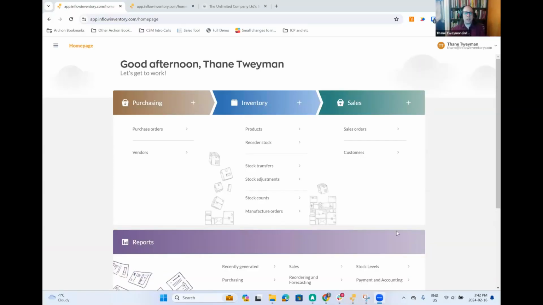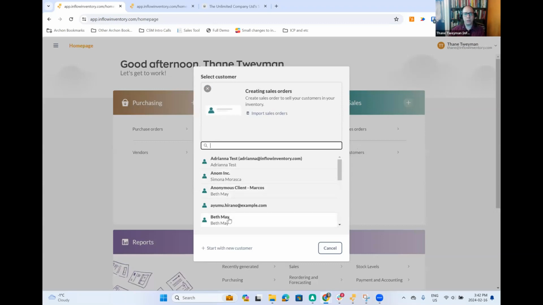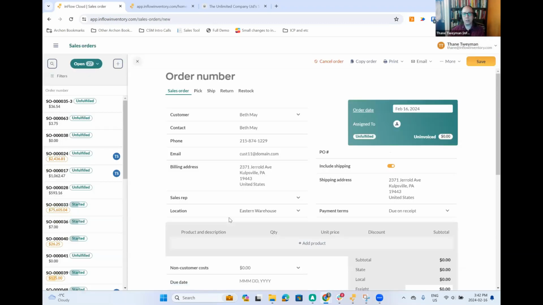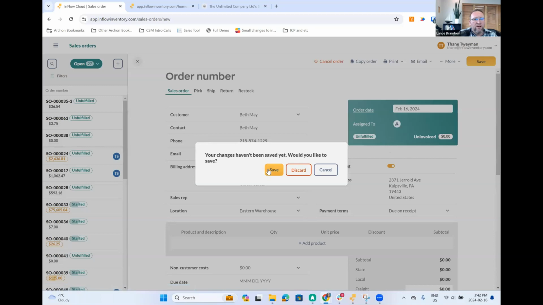So a lot of the time with sales orders, they're going to be created automatically if you have a Shopify or WooCommerce connection going. But if you wanted to create them manually yourself, either from the desktop or from the mobile app, it's just as easy as clicking on sales, choosing new sales order, choosing the customer who you're selling to, and there we are. Yeah, I like the design. You've got the list of sales orders on the left. You selected a customer, it brought us here.